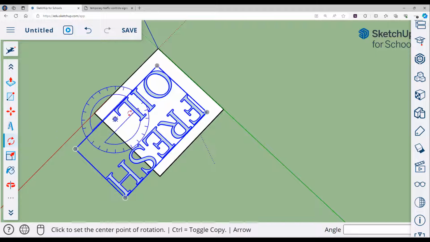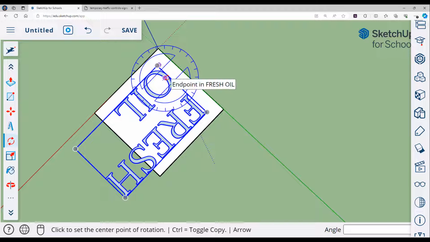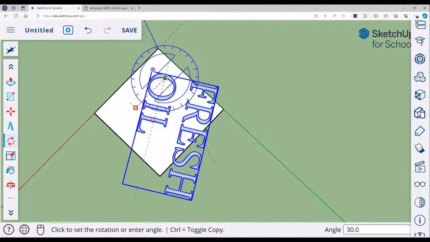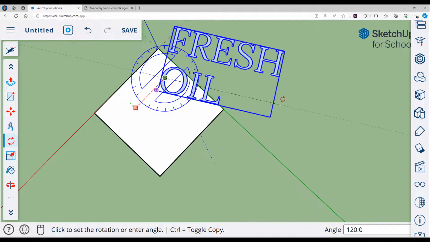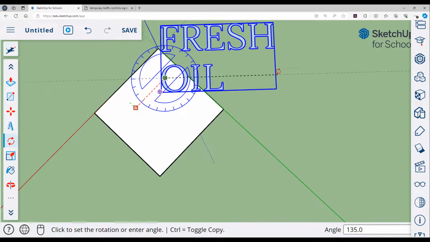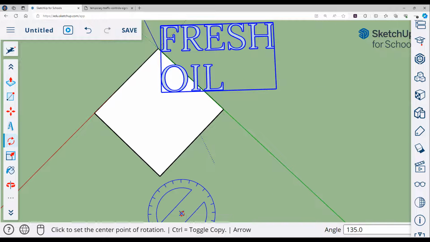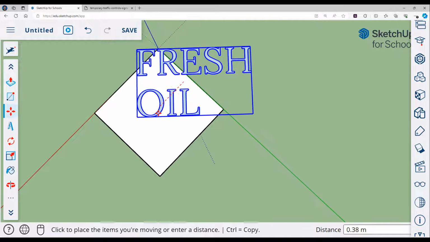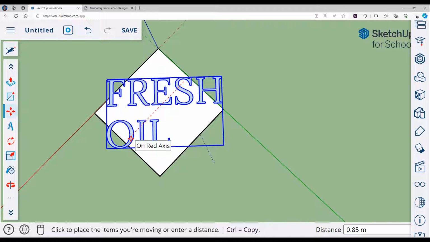Now the rotate tool, again, do not click and drag. Just click the rotate tool, click one of your letters. I'm not dragging, I just clicked. Click another one of your letters, and then it'll let you rotate it. Okay, so I want it kind of this dimension, sort of like right here. And then the move tool works the same way. The move tool, I'm going to click, I'm going to drag, and I'm going to put it close to where I want it. Once that's been in, I need to make it smaller.